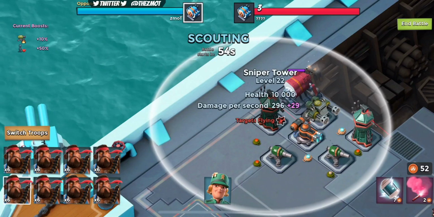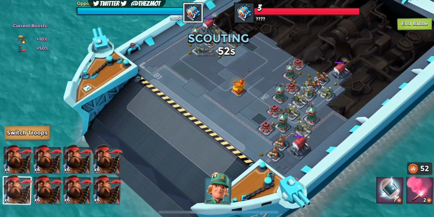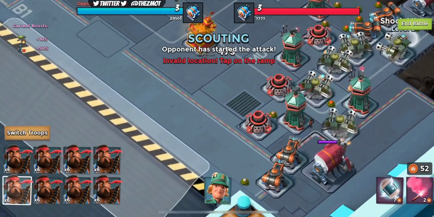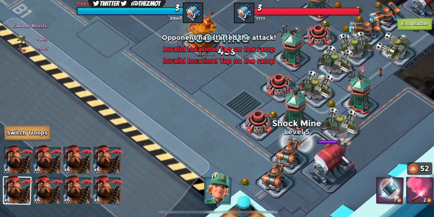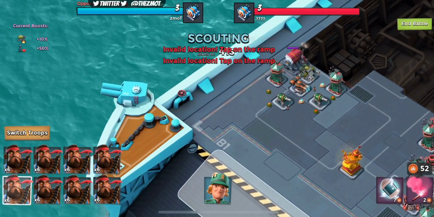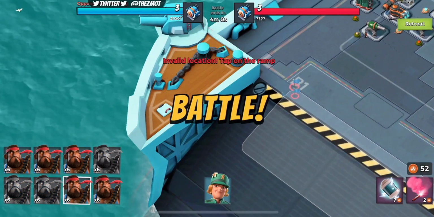Let's see, have you hidden a shock mine? No, you have not. So what we're going to do is one last attack. Let's see what level your shock mines are. Level 5, so they've actually got 10 shock mines in here. As I mentioned there, do check the level, because that's going to tell you how many you have to look out for. And now we're just going to go right into here.